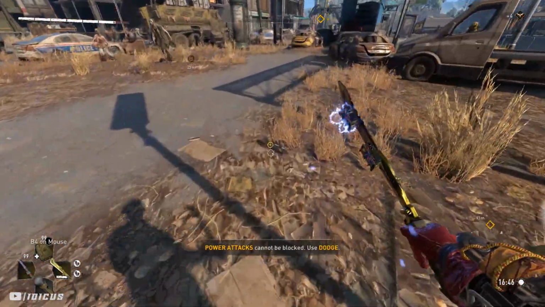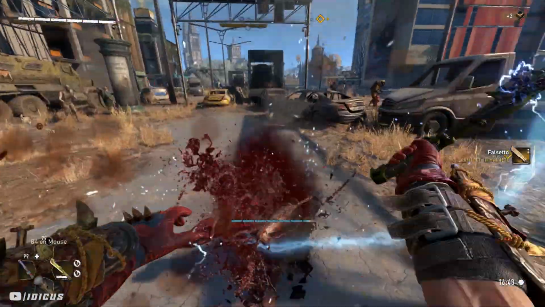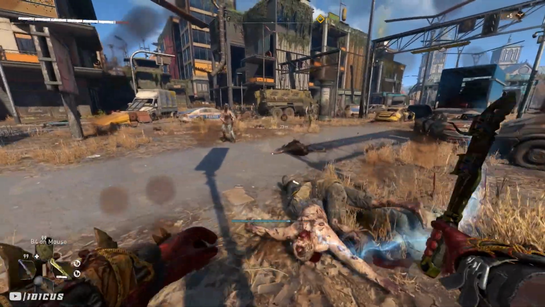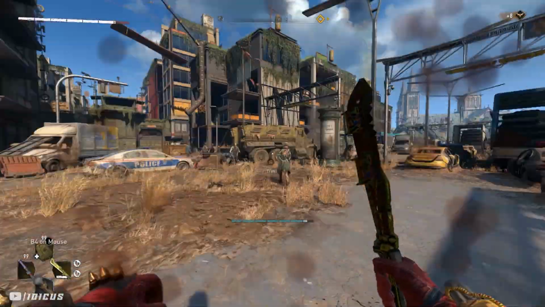Now you want to charge your attack and then hit F on PC or the right stick on console. If you forget this, you can view it on the charge attack skill in the tree. It's another welcome change that adds some extra variety to the game and the combat. Just be careful not to throw your weapon accidentally.